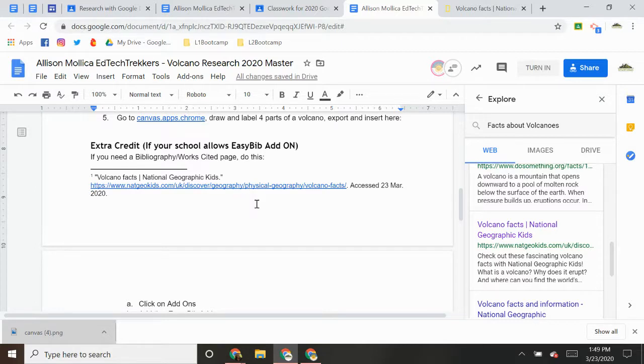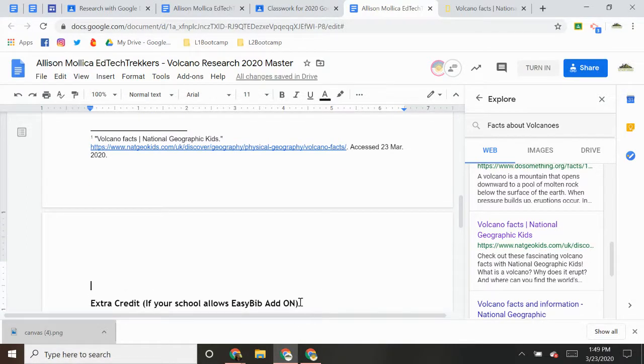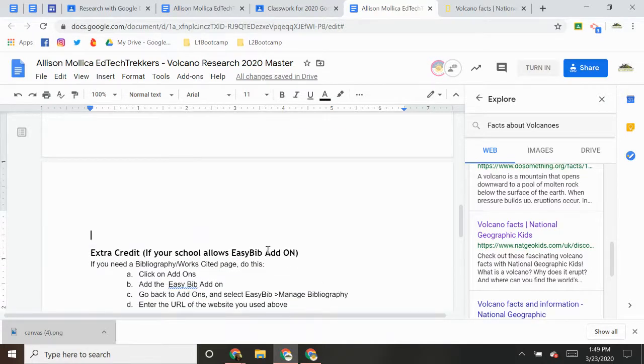It's not always a perfectly formatted MLA citation. Those who like to write books about MLA citation could argue the accuracy of some of these citations, but it does its darn best. So for the sake of citing, it's really great that you're able to get at least this. Now, I'm going to leave the directions for you for the EasyBib add-on to create works cited, but I can't recommend it anymore because their privacy policy is just not so good.